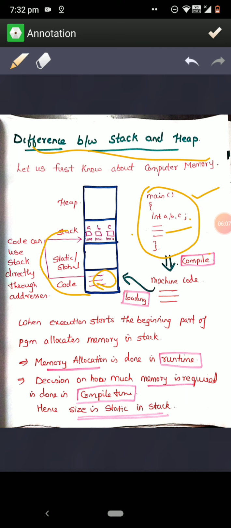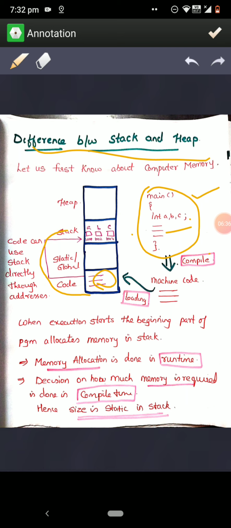Now the second important point you need to note down is, see girls, the stack memory is static, meaning whatever space is allocated for the stack during the runtime is already fixed. You cannot change the size of the stack. So when is this size decided? It is decided during the compile time.